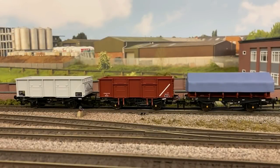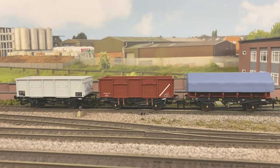As I said in my intro, we've now 3 new wagons shunting their way into the Accurascale range. From left to right we have the British Railways unfitted 21 tonne mineral wagon. In the centre we've got the vacuum fitted 21 tonne mineral wagon, and at the right hand side we've got the British Railways Coil A steel coil wagon with nylon hood.